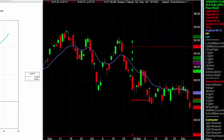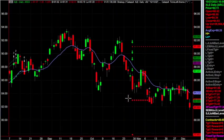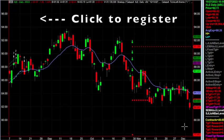So if we look at the chart now, we can see there's a short trade. So I'm going to teach you how to select the proper option to take advantage of this setup that's showing that the market is going down. Doesn't matter if it's going up or down, really, we don't care. We can take advantage of the price movement in either direction. The important thing is that you only need to spend a few minutes a day to let these trades work for you while you're out living your best life, backpack trader style.